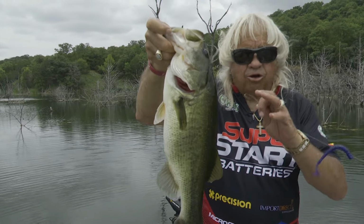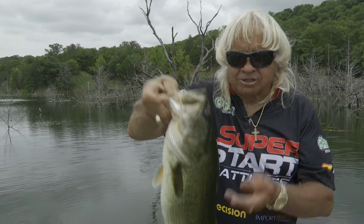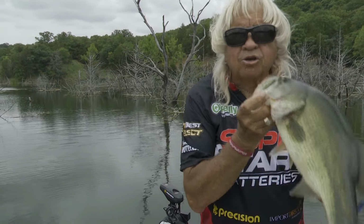And that's a big one right there. Thermocline, very, very important, particularly for summertime bass fishing. Go get you some sugar.